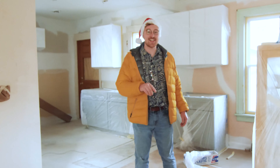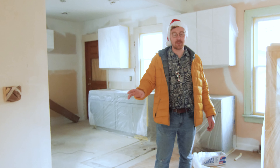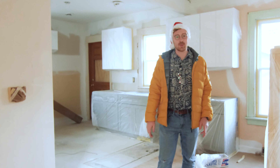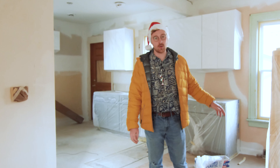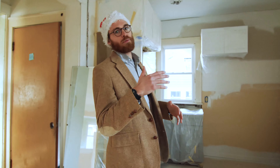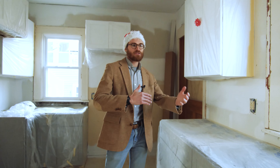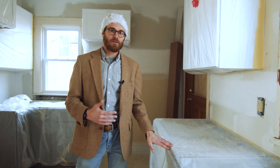Our contractors are here working, priming some of the trim in the dining room which is right off that entryway living room. As is a common problem with some of these older houses, the kitchen was a little bit tight, so we took out a non-load bearing wall and extended our cabinets out a little ways into the dining room to give ourselves a little bit more room to cook. After taking out that wall, we decided on a two-tone kitchen look — white cabinets for the uppers and gray cabinets for the lowers — which allows for a great transition between the dining room and the kitchen. We'll also be putting in backsplash, tile, and appliances to finish it off.